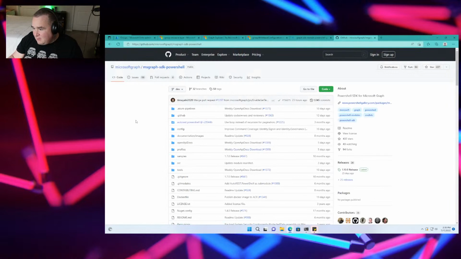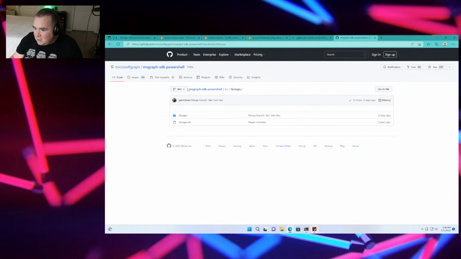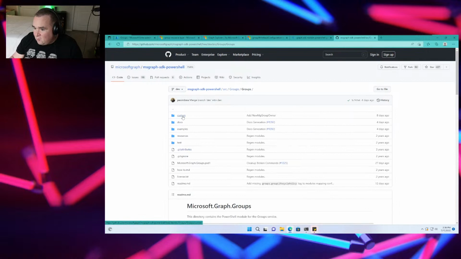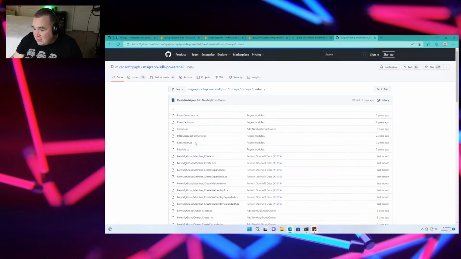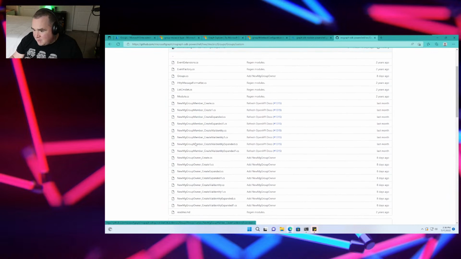So this is the module. When they publish a new version, this one's 25 days ago, it gets published to the PowerShell Gallery, you can see here, and then all the normal installation for it. But one of the cool things is that all the logic for these modules is readily available here. So we can go in here and see what's available for groups, and whether there are customizations that somebody may have done. You can see there are customizations that were added to groups. It's really worthwhile exploring this repo, but right now we're going to use it.